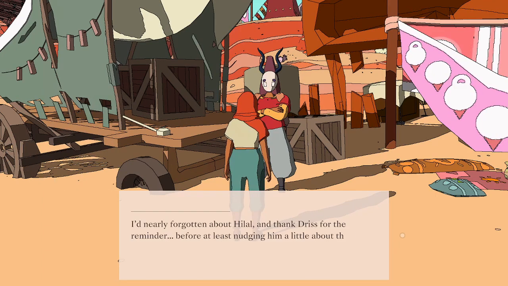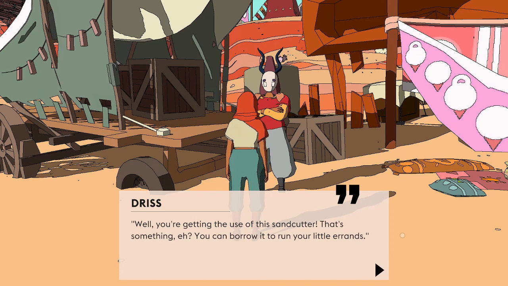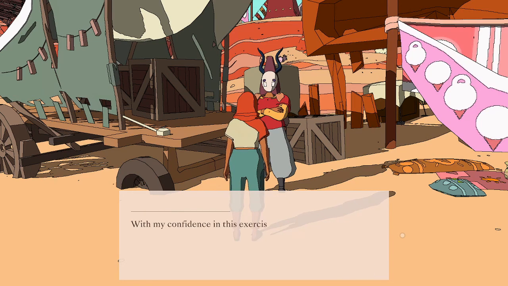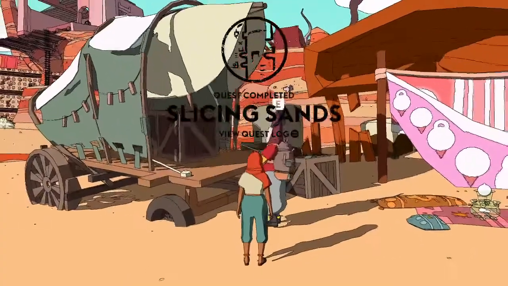Yes? I'd nearly forgotten about Hylel and thanked Riz for the reminder, before at least nudging him a little about the bike. I asked him if I'd still be getting one. Well, you're getting the use of the sandcutter. That's something, eh? You can borrow it and run your little errands. My little errands? And Hylel's got something to show you. Help out with more of that mobility you're after. My confidence in this exercise only lightly tarnished. I thanked Riz very much for his help and his bike, and I depart for Hylel.